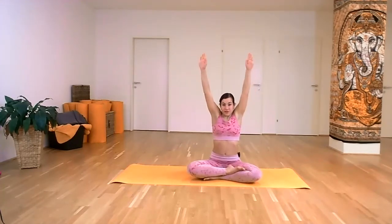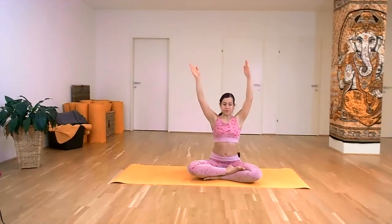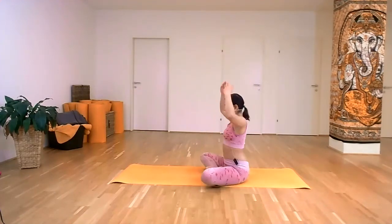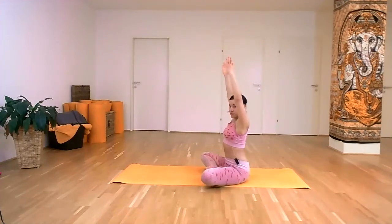Elbows straight, fingers together. The heart center is lifted, belly gently in, straight spine. We'll come from the side, keep on breathing at your own tempo. Or just follow my movement. I will be breathing audibly so that you can hear it. I've lost the count. I don't know how many we have, but we're gonna do 10 more.